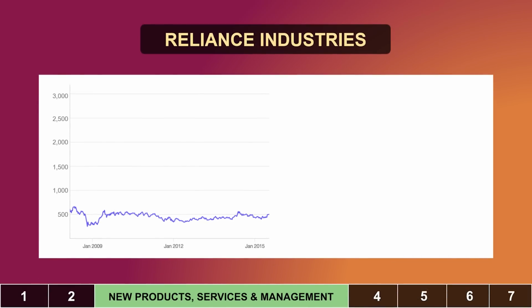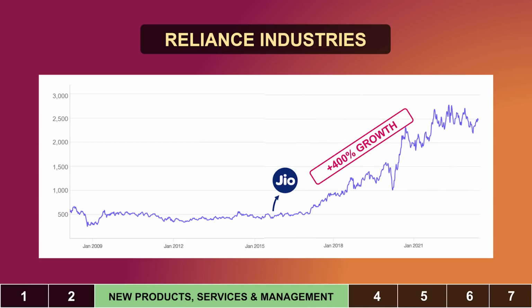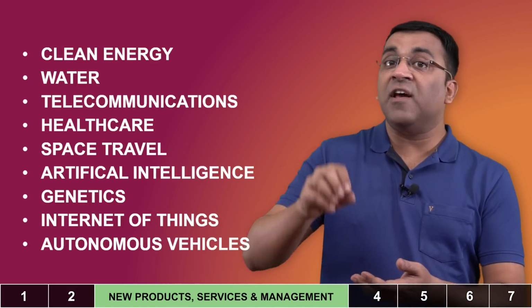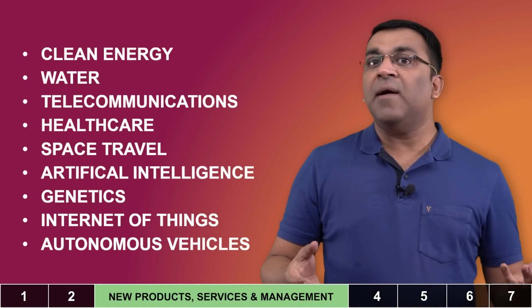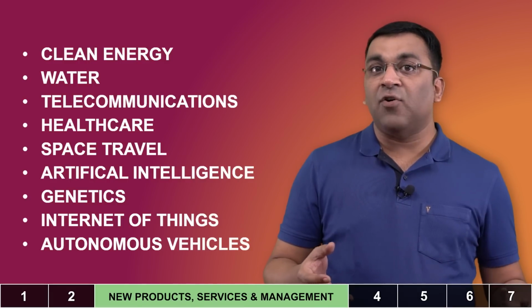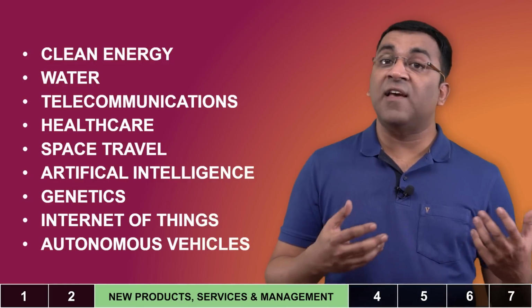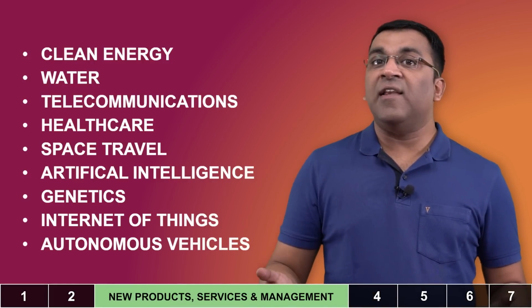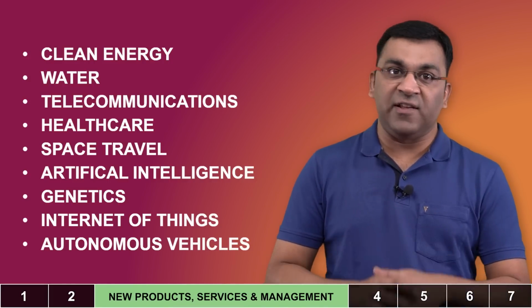For example, a stock like Reliance Industries was going nowhere for many years, but the introduction of Jio acted as a catalyst, and since then the share price is up by at least 400%. So the idea here is to identify companies that are at the forefront of industry trends, which can be done by examining a company's track record of introducing new products and services, their R&D efforts, patent filings, and of course their schedule of product releases.